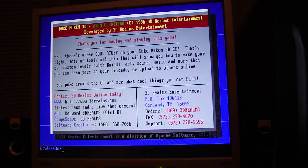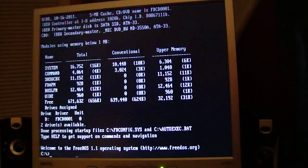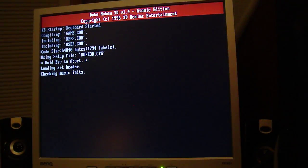Alright, so basically the only thing I gotta do is figure out why I had to do what I had to do to get the sound to work. Let me see. So this is all the sound stuff up here. I think this is probably... Yeah, this one is just removed. That line down there. Set sound SB16. CTM. Well, let's give it a restart and see what happens. Yep, something's not running right. Yeah, I think I need to do something with that autoexec.bat.